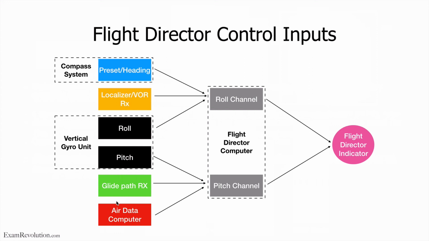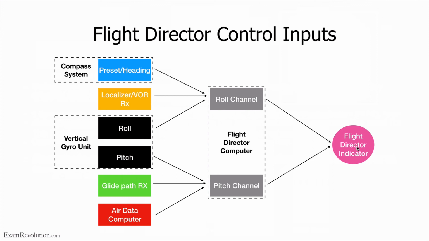And then also you need information from the air data computer. Now the ADC, or the air data computer, this is the computer where you get inputs from the airspeed indicator, from the altimeter, and from the vertical speed indicator, right? Because let's say you've told the aircraft you're going to fly at 120 knots, okay? You might not be pitching or rolling, but you might have reduced the power. Then something needs to tell the flight director, hey, this guy's reduced power. You need to tell him what he must do to maintain his 120 knots.